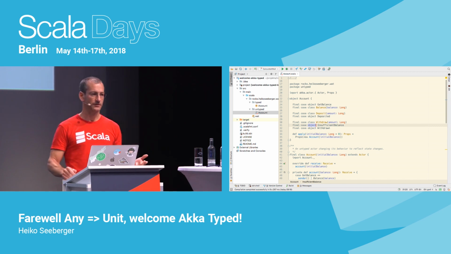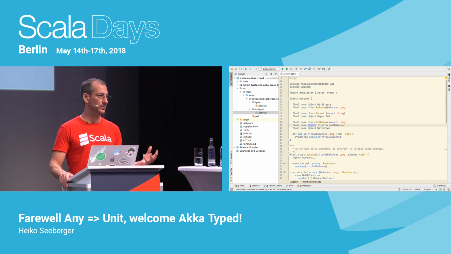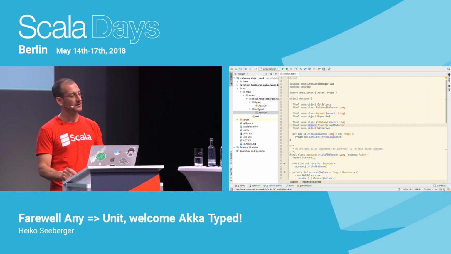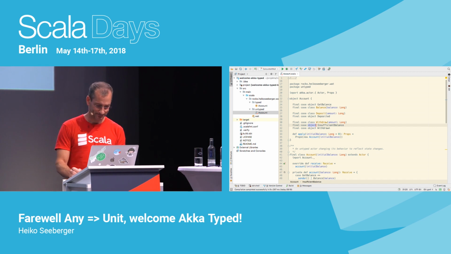And another benefit you get from defining actors like this in terms of behaviors is testability, because in the Akka Typed test kit, there's a way to just test the behavior in isolation without the asynchrony and non-determinism, so without actual actors. You can, of course, also create actors like before and use test probes and stuff, but there's the BehaviorTestKit that allows you to just test the behavior synchronously. And I think that's a huge advantage.